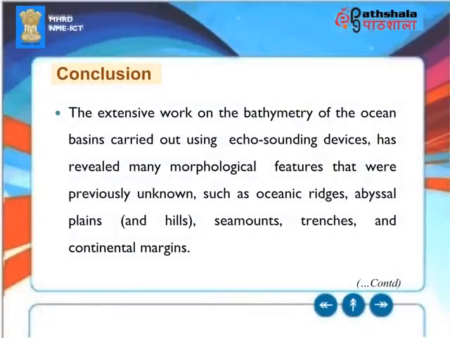Conclusion. The extensive work on the bathymetry of the ocean basins carried out using echo-sounding devices has revealed many morphological features that were previously unknown, such as oceanic ridges, abyssal plains and hills, seamounts, trenches, and continental margins.